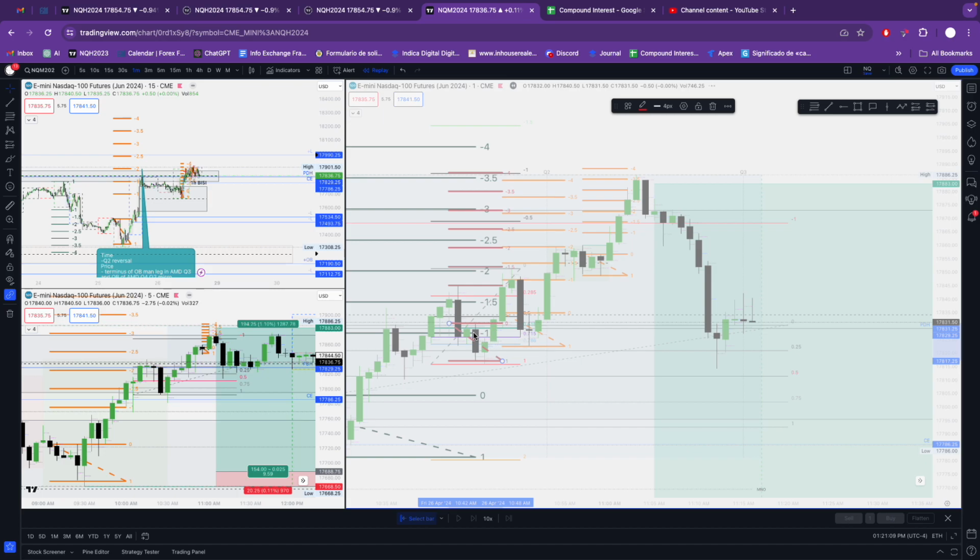Fair value gap, 5 minute change of delivery, bullish order block. So again, when you see this, if you're going to mark out your bullish order block projection, you might as well mark that out as a what? You got it. OB. And then always look to the right. You have a fair value gap. So you have optimal trade entry, fair value gap. We have two right here. Take the one that's in discount because we're bullish.